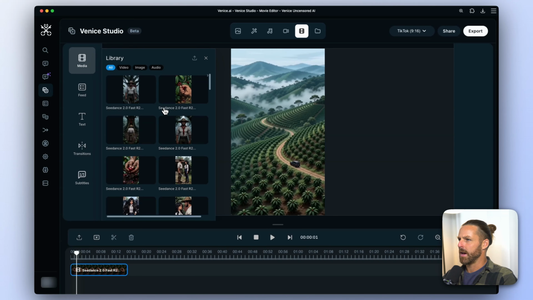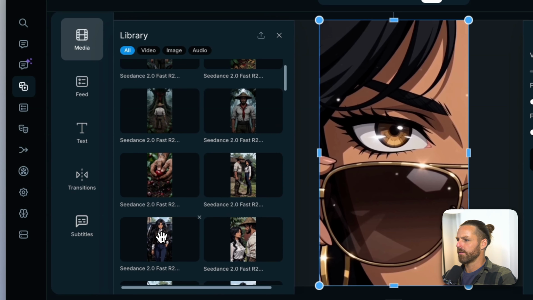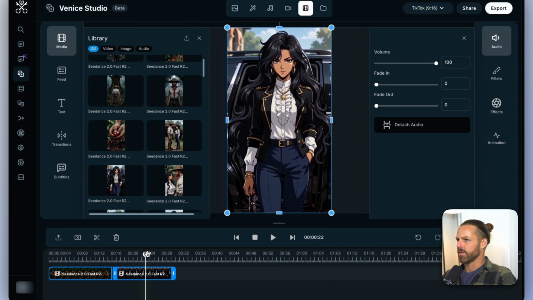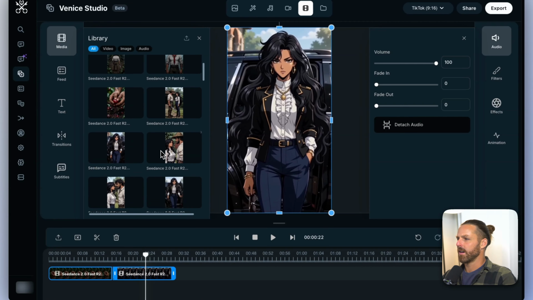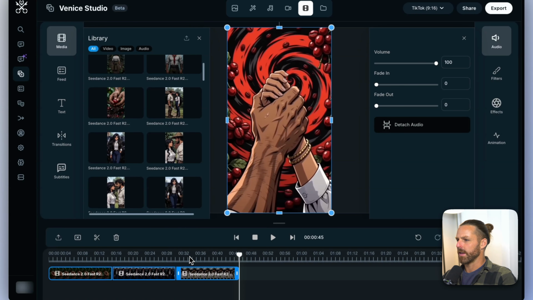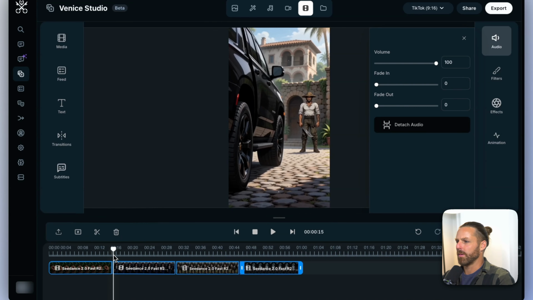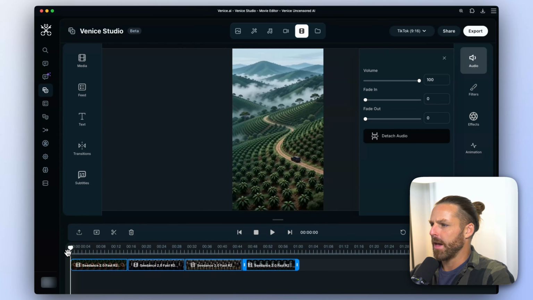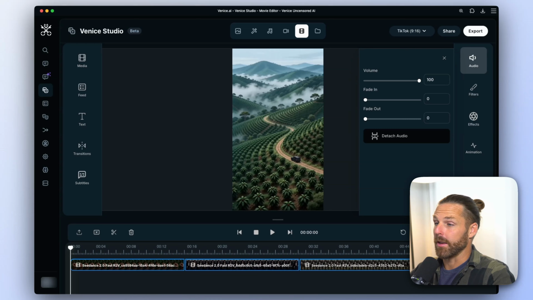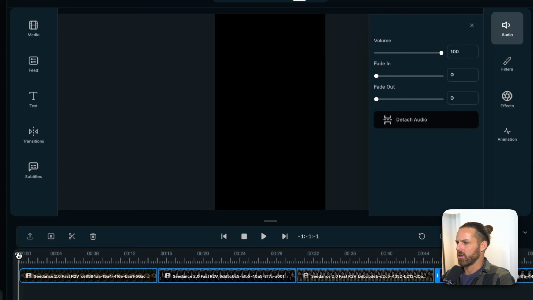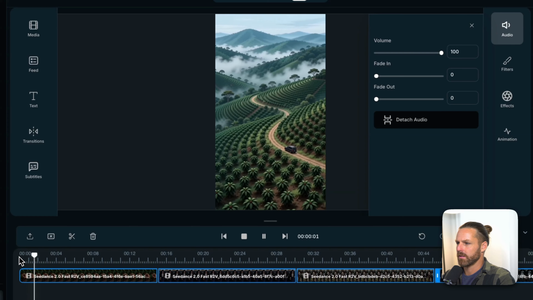Click the media tab. So our first shot was that one. Then we have the shot of Isabella leaving the car. And then I had a lot of different generations of the two staring at each other. And I think I like this one the most. Yeah. So now we have our shots all sequenced in. And now is when we're going to need to get creative to make sure this all flows coherently. So let's watch it piece by piece.